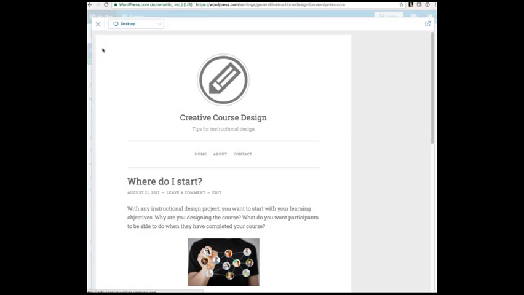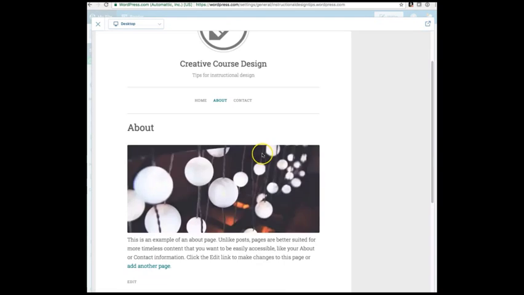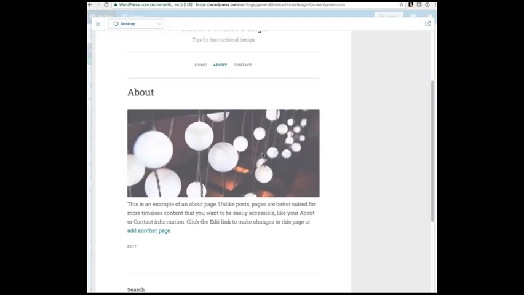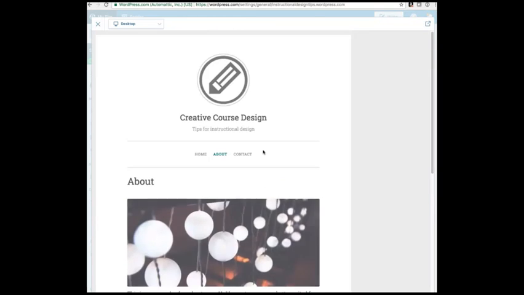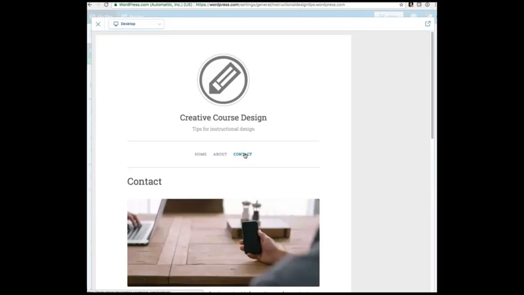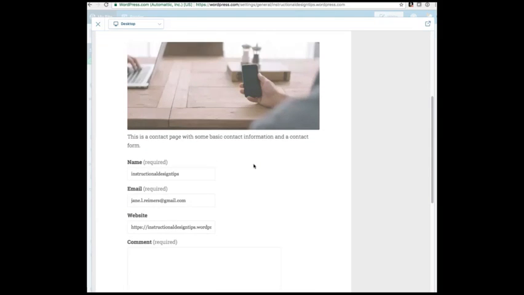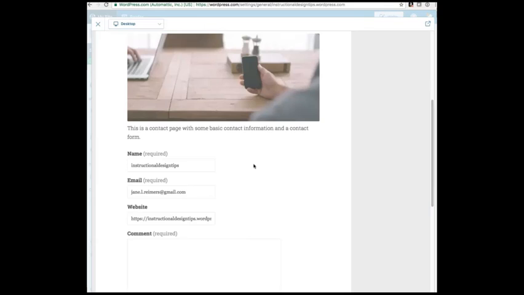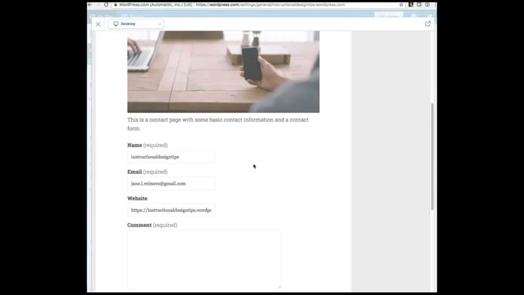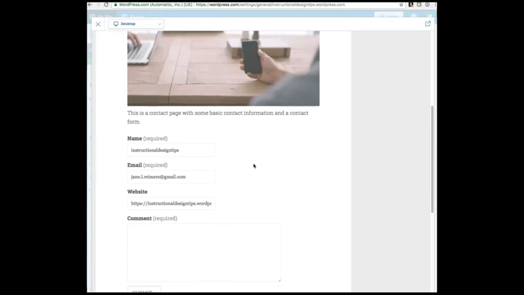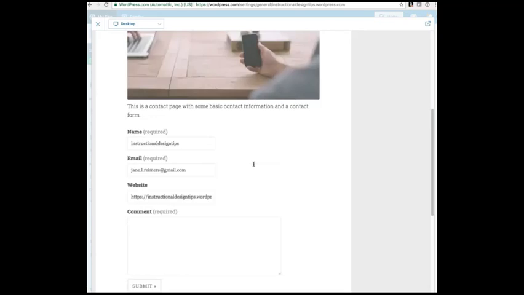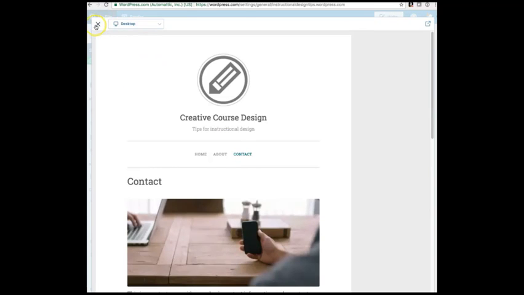Now going back to the site preview, you see that under the title are three things here: Home, and that's where we are now, About. They've created an About page so you can talk about your blog. Of course, you can add as many pages as you want. These are ones that have just been created in advance for you. And then a Contact page, and they've put the media here, and this is where you can put the name of the blog, the email that you want people to use to contact you, and of course the website.